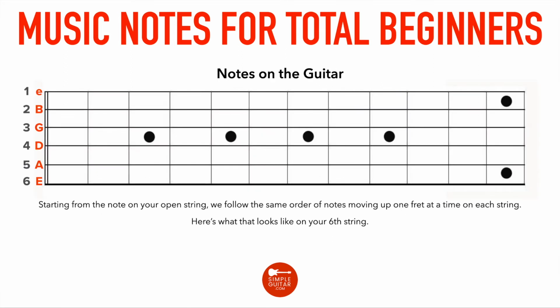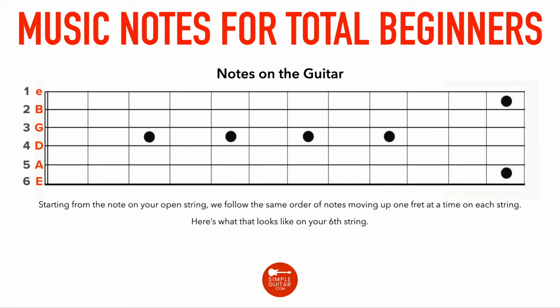So now let's look at how these notes apply on the guitar. So here I have a fretboard diagram of your first 12 frets on the guitar. And what we're going to do is take this same order of notes, and it's going to apply on every string on your guitar. Because what happens is we have a note for our open string. For example, your 6th string is E, and then every fret that we play is a half step. So if I play E open and I go to the next fret, the first fret, then it's moving a half step. Okay, so each fret on the guitar is a half step move.